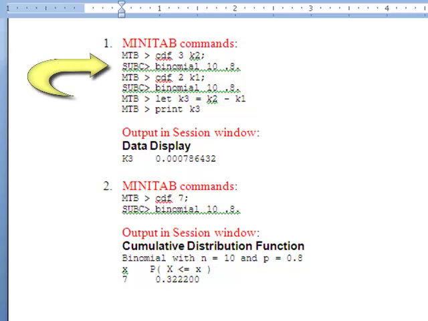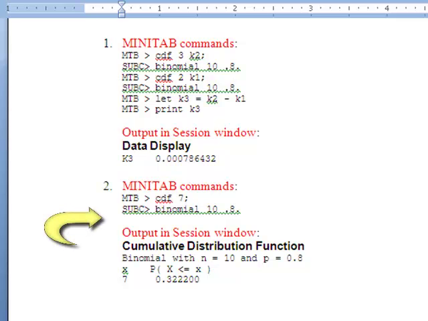Because remember, in Minitab, we do our command, we say the number, the x value, and then the probability we need to hold in some constant. In this case, I'm going to call it K2. Now for my CDF of 2 or less, I'm going to hold that probability in K1. So at the end, to find the probability of exactly 3, I take my distribution of 3 or less and subtract 2 or less. So I take K2 minus K1, my probabilities, and I'd have my answer.